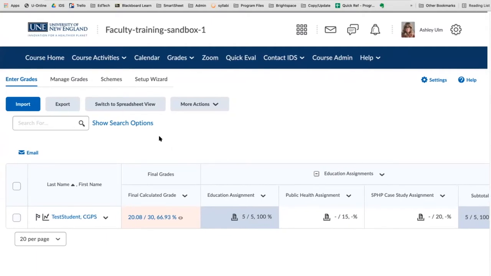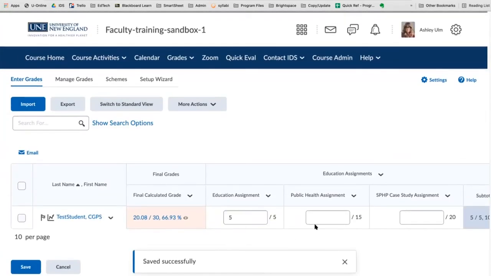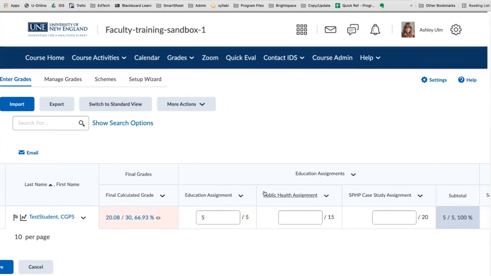One helpful view here is the spreadsheet view, which is this button right here. If I switch to spreadsheet view, this makes everything fillable. This can help if you have some sort of text field, or if you have a course where you assign TAs or advisors, you could put that column here, and going to spreadsheet view will allow you to fill that out. That's also helpful in SPHP for the start date and the end date.